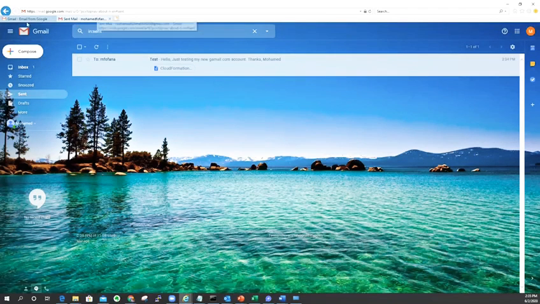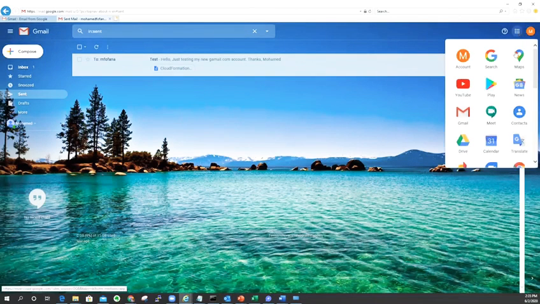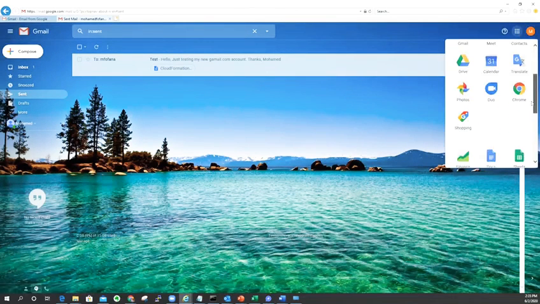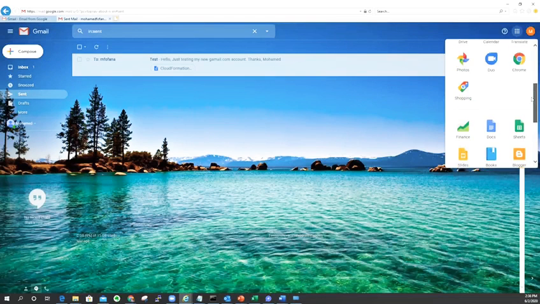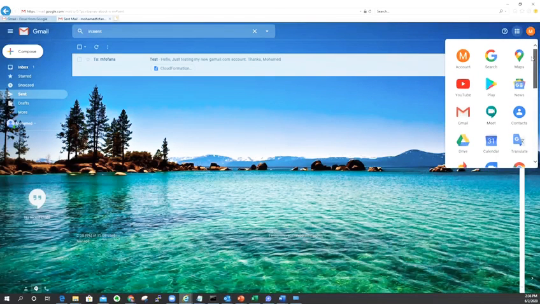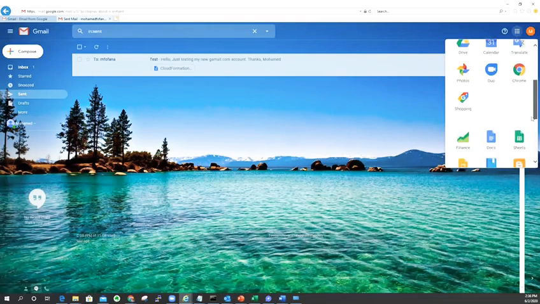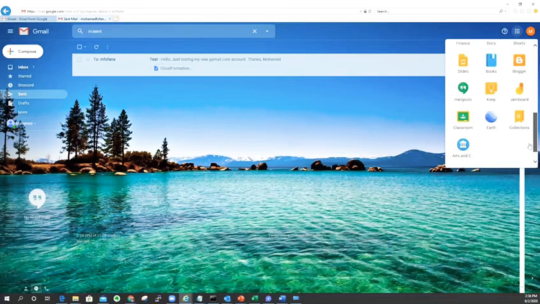And next, I wanted to show you some of the good things that comes with Gmail. So once you log in, if you click on this, this shows you the Google apps that you can now use since you have Gmail. So when you click on that, these are all the resources that Google gives you. So again, you now can access your YouTube, your Play Store, your Meets, your contacts, your Google Drive. These are all the various tools you can use now that it's available.